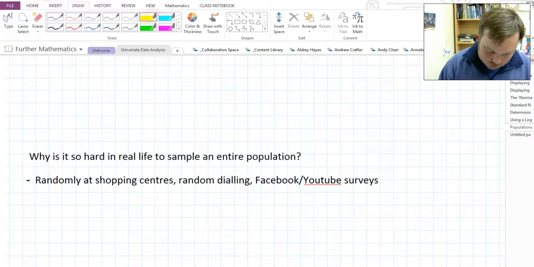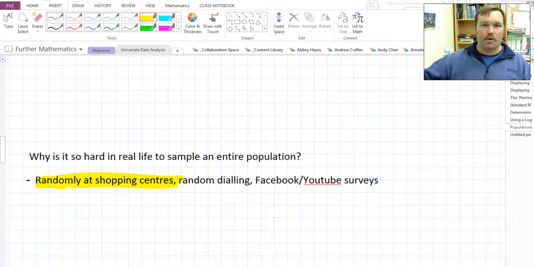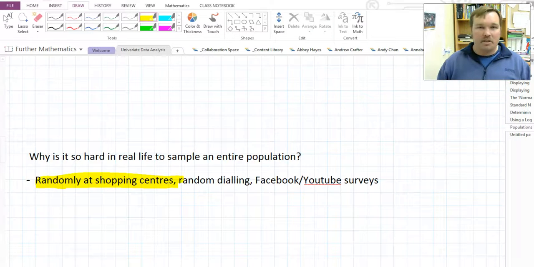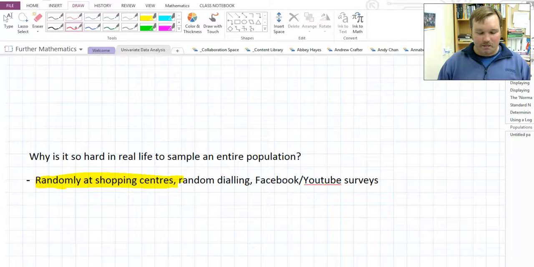Now, there's a couple of ways people tend to sample. One way would be go to a shopping centre, do a random number generator, and pick random numbers of people through and go up and ask them a question. Sounds pretty random, and sounds like lots of people go to shopping centres, so you get a broad view of the population. Unfortunately, doesn't work, because if you go during the day, then, and this will sound sexist, but statistically it's backed up, you're more likely to get older people or women who do grocery shopping. And I know that sounds like a terrible thing today, but statistically, more women buy groceries than men, so if you're at a shopping centre surveying, your chances are you're going to get a skewed sample.